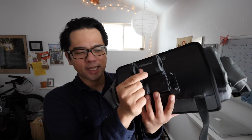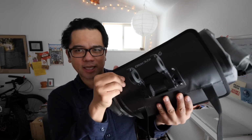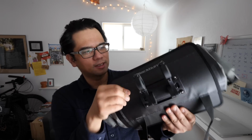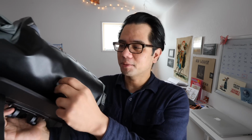Let's talk really quickly about their handlebar harness. And this is pretty interesting. Their previous model, not too much of a fan of. It used kind of a Click Fix system, plastic mounting hardware. This is all metal now. Metal clamping hinges here. This bracket here is all metal. This is kind of a soft, semi-rigid plastic. It's got Velcro on here to kind of help capture the bag. The dry bag is waterproof, and a nice touch is that it does have a bleed valve so you can let air out.